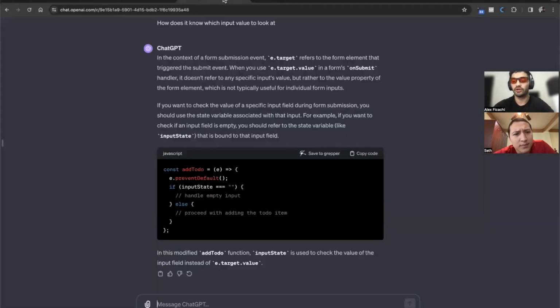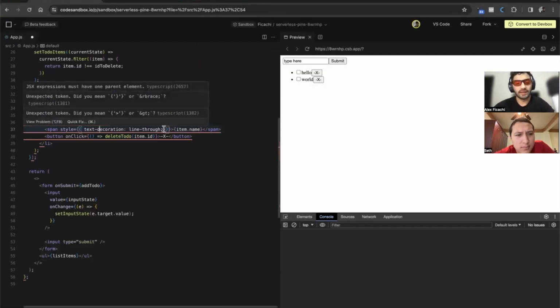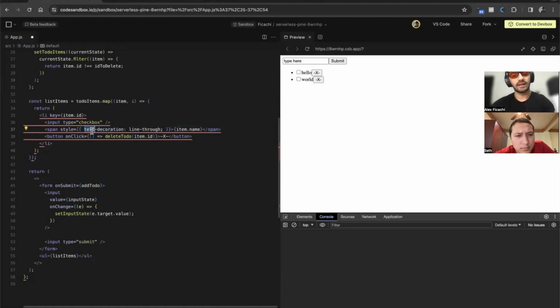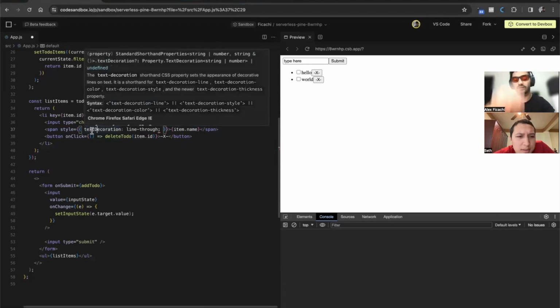That's how we add a strike through. Did you have any questions before I go on? So I'm going to add that here. And the thing to know about when we add CSS in JavaScript and React, if there's a dash, we actually get rid of that dash and we make the letter after that dash a capital letter. That's how we add CSS, yeah, so that's how we do it.